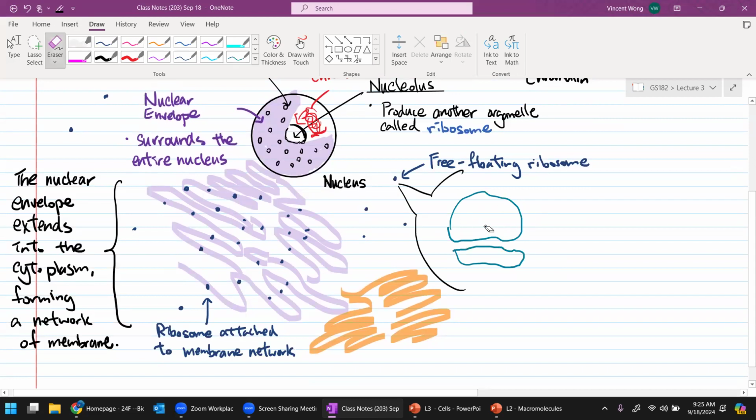There's the top bun, which is bigger, and then there's the bottom bun. The top bun is called the large subunit. And as you can probably guess, the smaller one is called the small subunit.